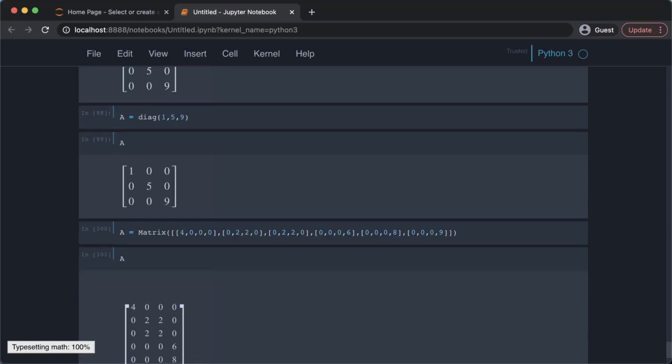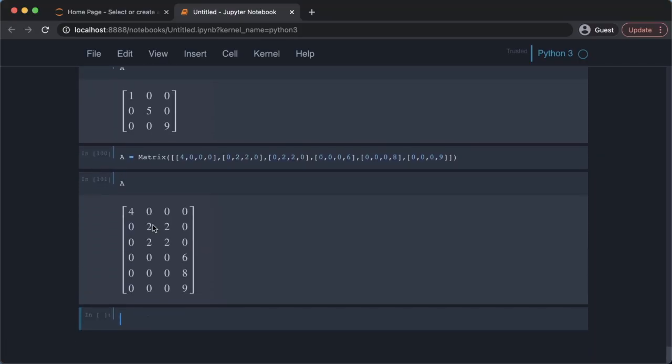Let's see how the matrix looks. As you can see, it resembles a block form. It's a block diagonal matrix, to be more specific. It has the first submatrix 4, then the second submatrix 2, 2, 2, 2, then the last submatrix 6, 8, 9.